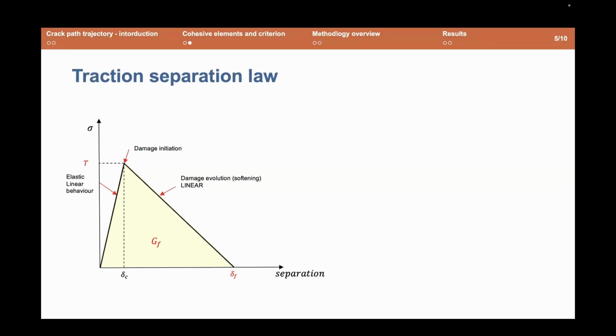The constitutive model used for the bulk material is an elastic model in my simulations mostly. We also tried elastoplastic. It works nicely. And the one important for cohesive elements is the traction separation law. The main characteristic is specific fracture energy. Elastic behavior in the beginning, which has to be at least one order of magnitude bigger than the bulk material to avoid artificial compliance. Some damage initiation, which can be stress, strain, or something else as well. And softening, which can be linear, exponential, bilinear. We tried linear and exponential. Everything works nicely. For simplicity, we stick to linear.